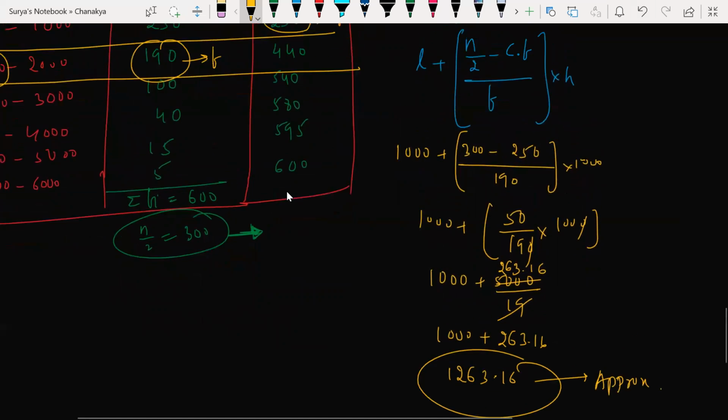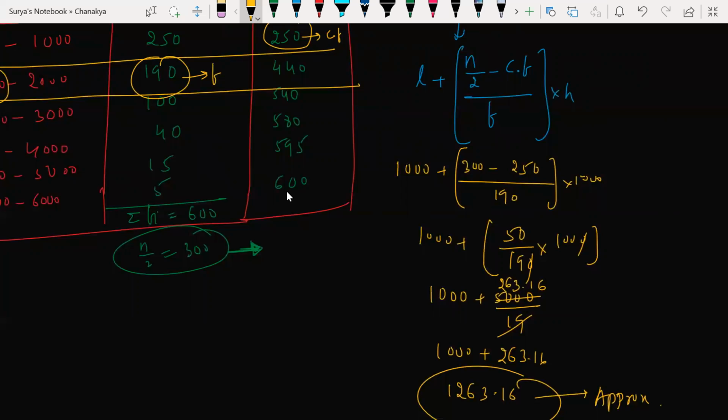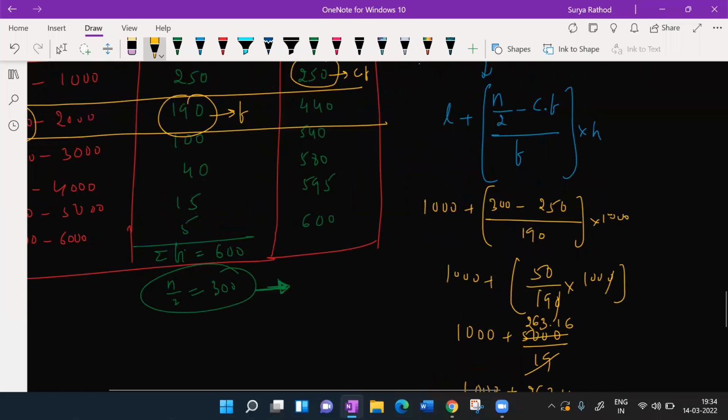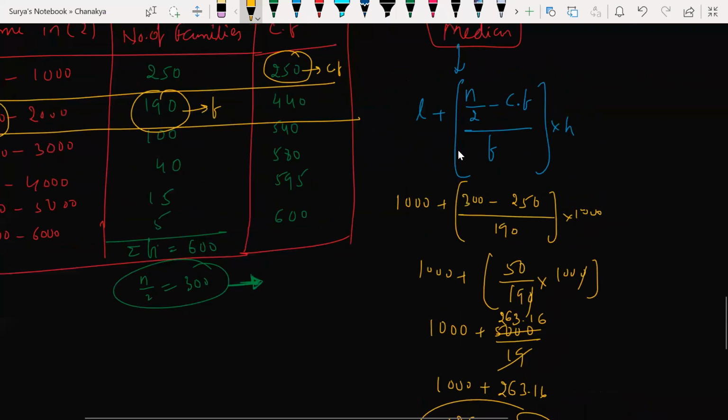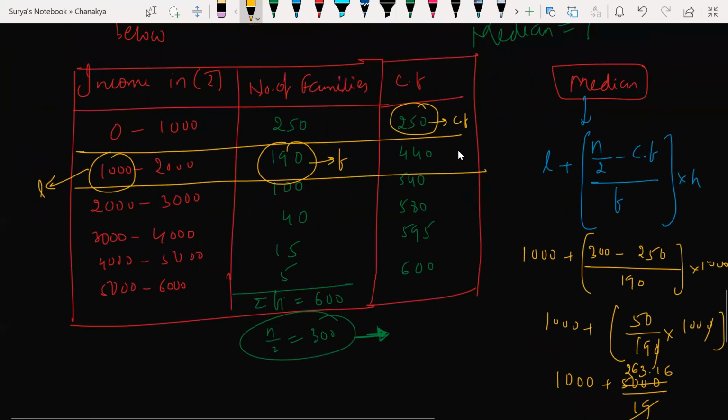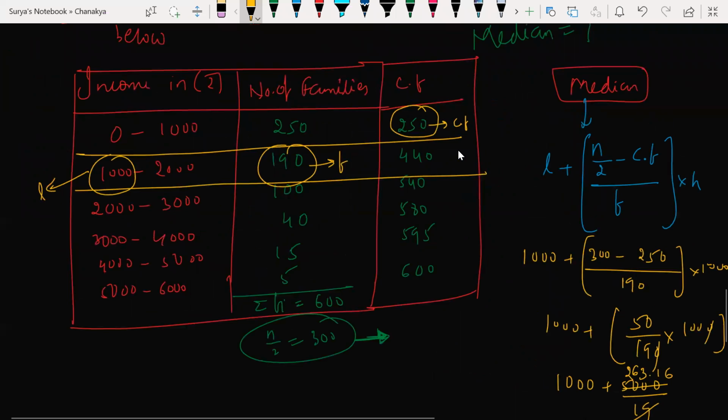Clear? Any doubts, beta? We are solving questions of the same concept over and over again, so no one should make any mistake. He will only be twisting the question here and there. At last it comes to median, mode and mean only. That's it. Hope it is clear.